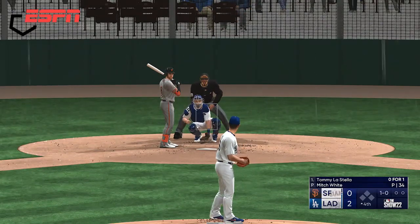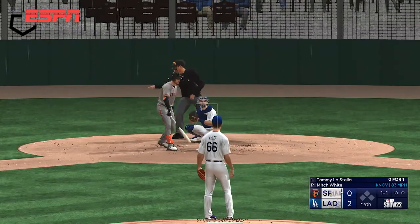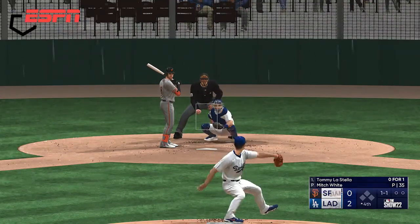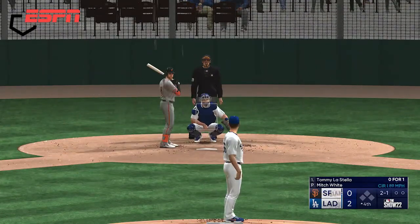Yeah, it is. And it's not too bad yet, but the field's not going to be able to hold up if the rain gets any worse than this. So keep an eye on the pitcher's mound as well, and the rest of the infield starting to puddle up a little bit. Next pitch, off the plate, 2-1.